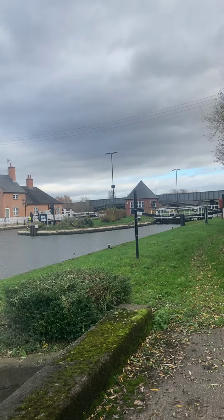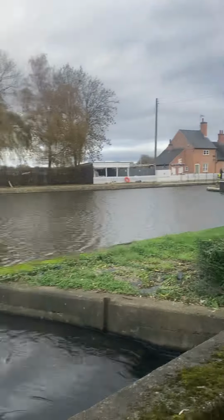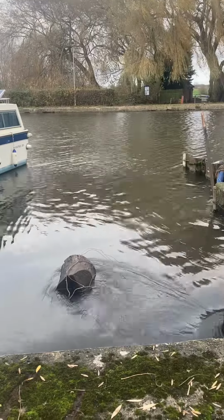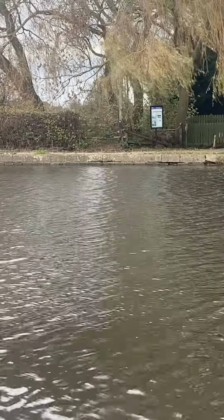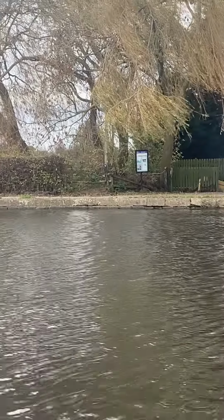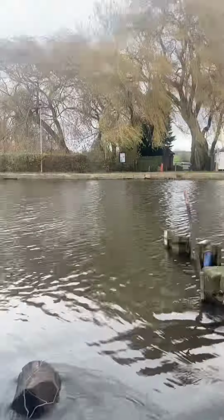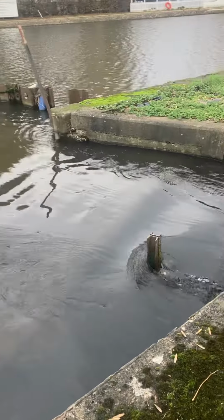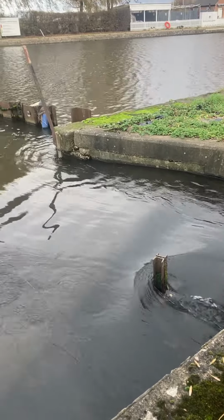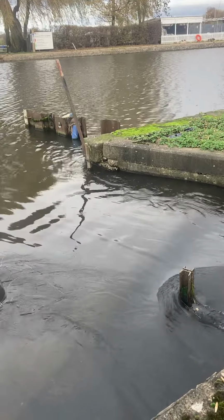So I had to walk down to Sawley Lock just to see what the river's like today. And the cut, as you can see, and I mentioned earlier, is very high. It's just at the level of the bottom stone there. But you can tell when it's high because this overflow is gushing. And normally when the river's at normal level and the cut's at normal level, it's dry.